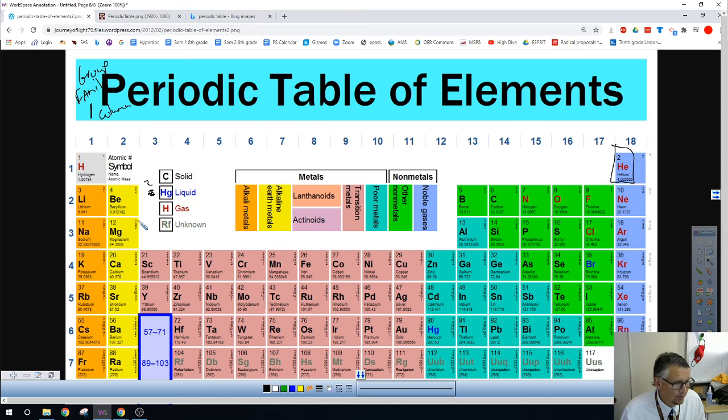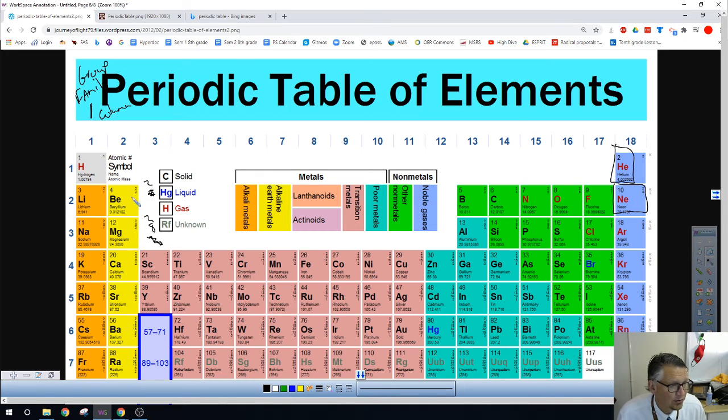Magnesium is going to have 2 electrons in its first shell, 8 electrons in its second shell to fill it, and then it's going to have 2 electrons in its outermost shell. Well, that means it's either going to gain 8 or it's going to lose 2. So it's going to lose 2 electrons, and it's going to act like it has 10 electrons. So if it acts like it has 10 electrons, it's going to act like neon.